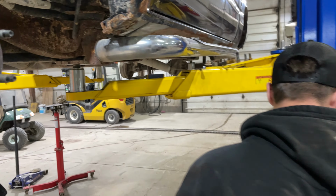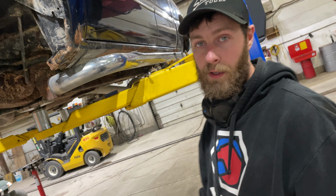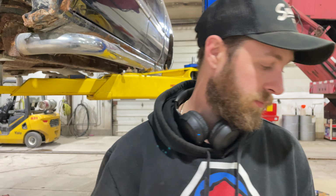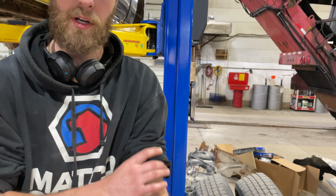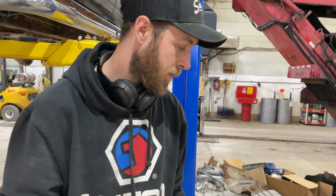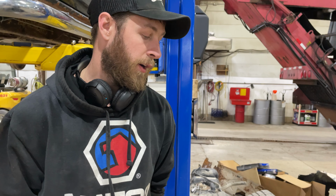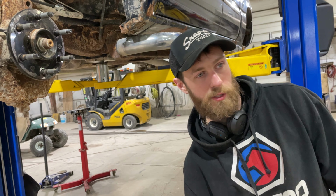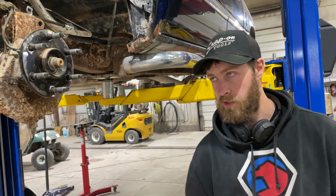And then you also run into, like, are the parts right? So in this case, obviously the guy's done his research, or wherever he's gone to, they've done a good job at picking out everything that does fit the truck. But I've had other times where you go to put something on, it's like, oh, well, this isn't right. And then you got to call them up. It's like, do you want to return this stuff and bring it back and exchange it? Now it's tied up on the hoist. I've already got it pulled apart. Or do you want me to just get something? So it just eats up a bunch of time. Sometimes you run into that too with customers.